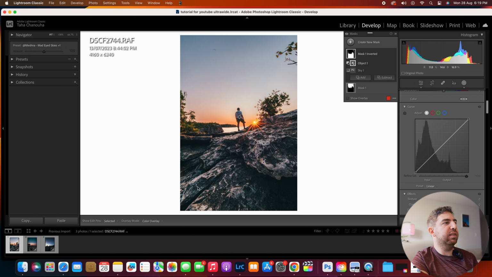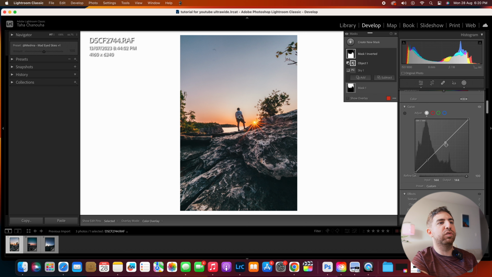Well, with the new masking features, now we have curves. So as you can see here in this mask right here, there's not a lot of highlights. And you can see here with this graph in the background, there's a lot of shadows, but not a lot of highlights. So most of our work will be in this area right here. So now what we can do is make a few points right around here.